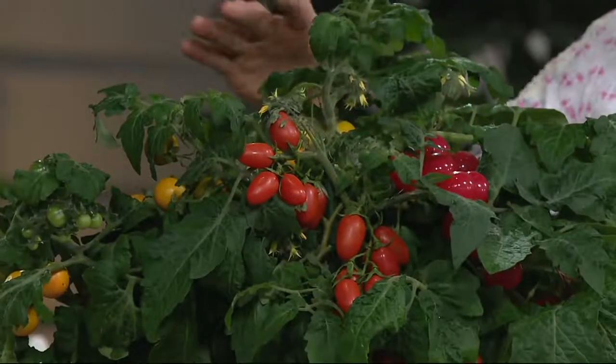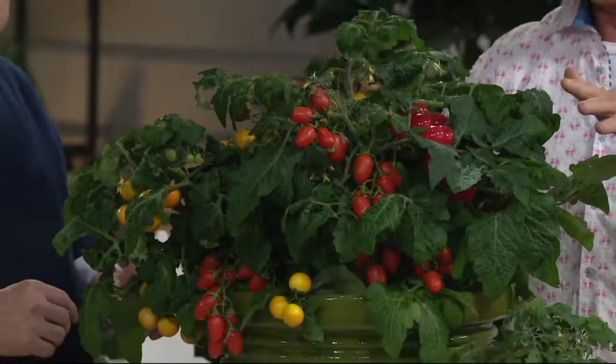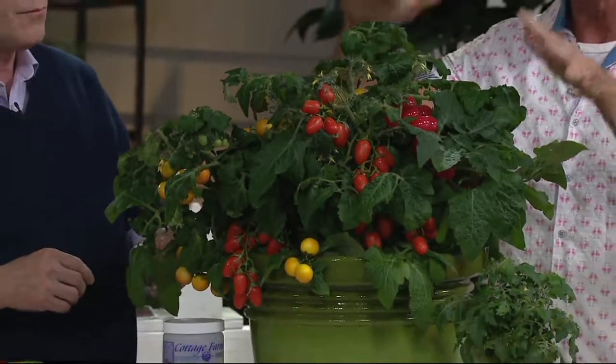Have you noticed that when you and I work together, they tend to give us the stuff that we can eat? Well, we're hungry boys. But the look is great — a lot of tomatoes in a small space. If you've got a smaller garden, don't say you can't grow tomatoes and that you have to go to the grocery store or stand in line at the farmer's market. Grow it yourself.